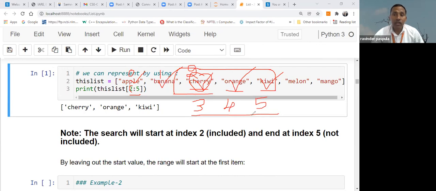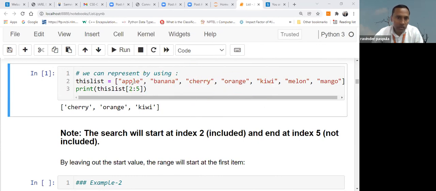One more point you have to remember, students. Here the index 2 includes, but this one excludes.